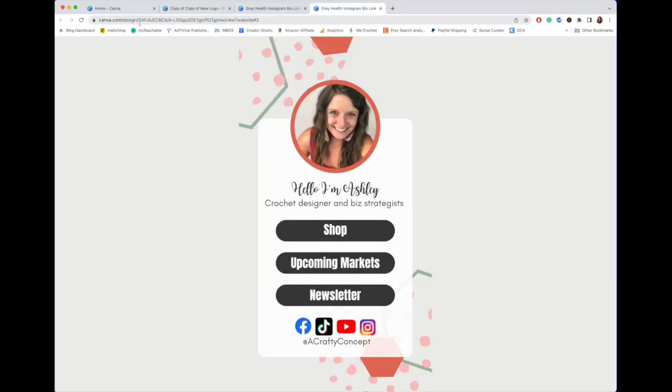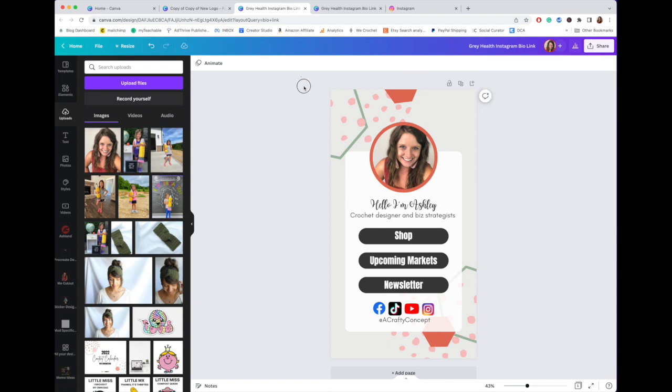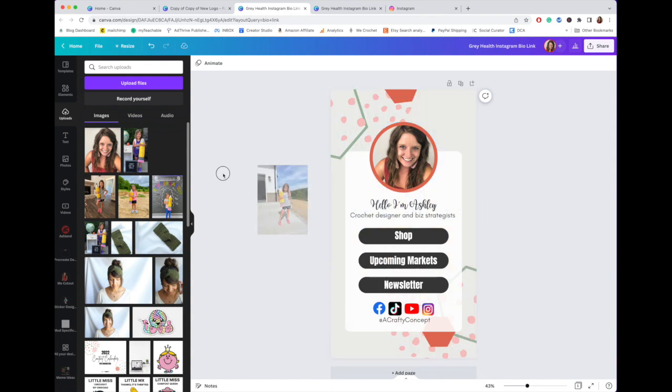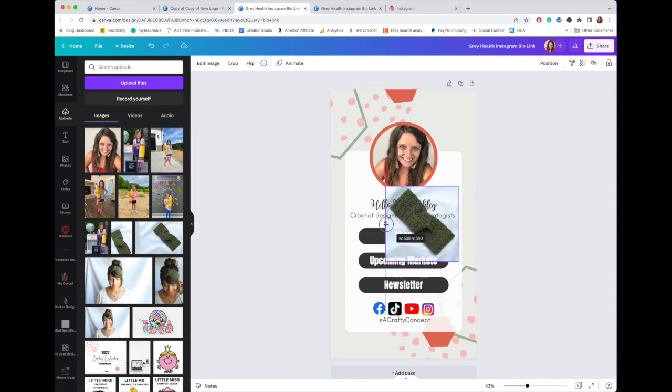Okay, and then you would just copy and paste this URL to your Instagram profile. But that's all you do. And you can get super creative with the design. You do not have to, you could highlight everything, delete it all, start from scratch. Take any template, highlight it all, delete it all, start from scratch. You can add pictures to be your background. So maybe you wanted to have some of your products on there. Add pictures of your products, your best sellers, so they would be linked directly to your shop.